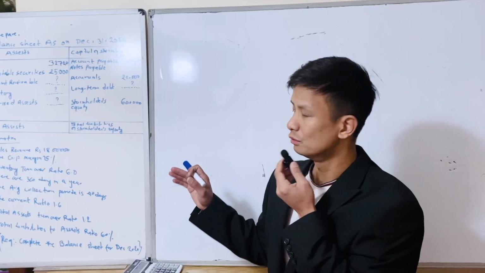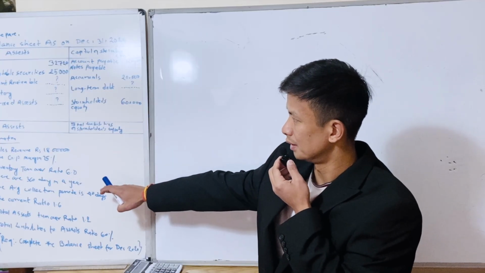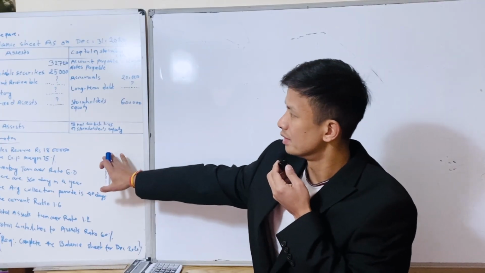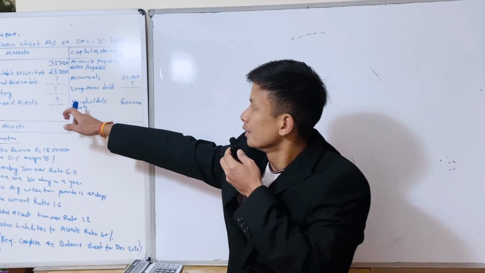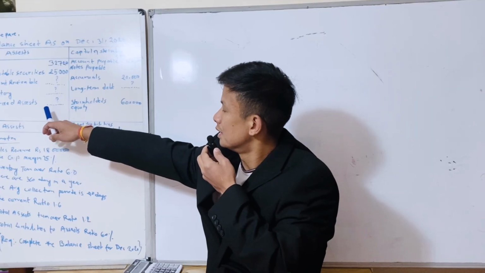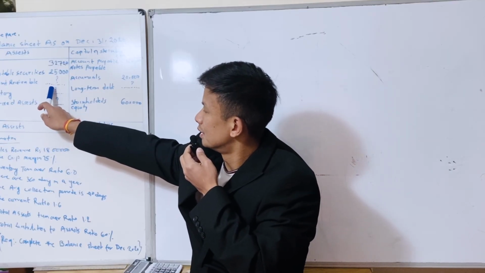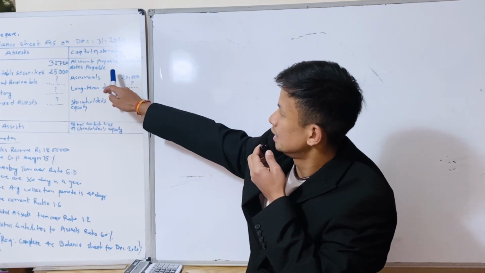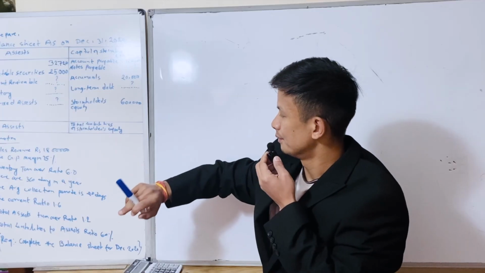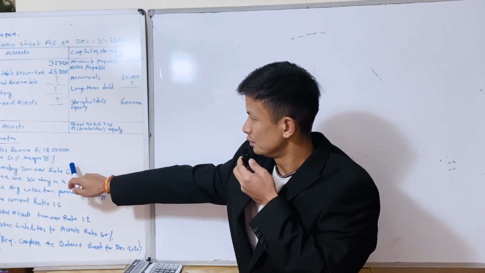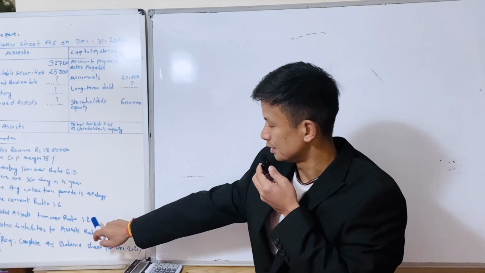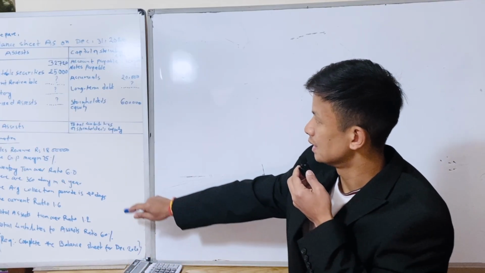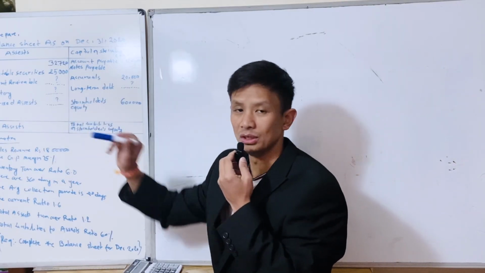In examinations, you will be given this type of question as well, where you need to prepare the balance sheet on the basis of the information you are given. You can see here the balance sheet. It is asking for accounts receivable, inventory and net fixed assets, and on the liability side, it is asking for notes payable and long-term debt. Then we are given the sales revenue and the GP margin. All of the information, on the basis of this, we'll be finding out the individual items.